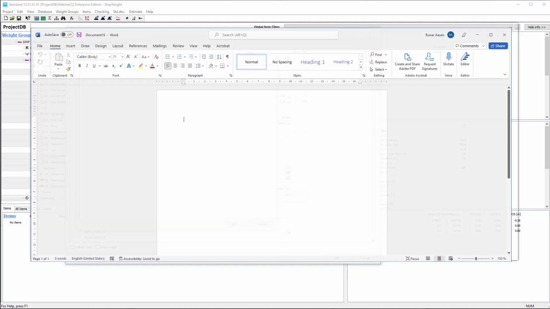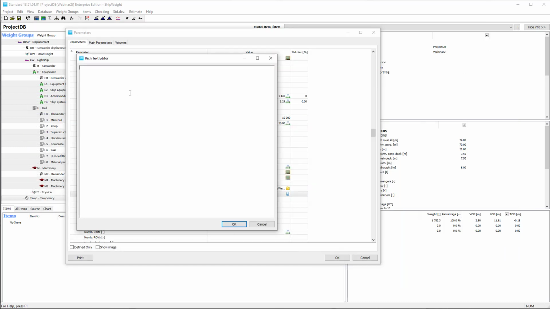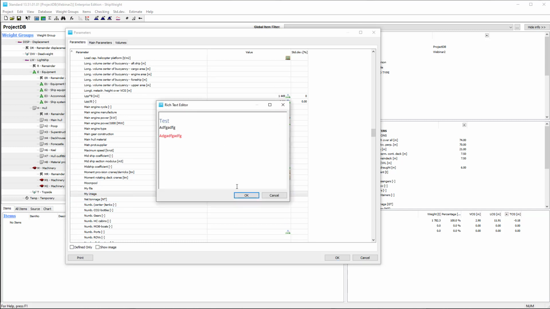So if I have a Word file here, for example, and I use some colors and things like this to create some rich format text in Word, I can copy this, and then I can paste it into this type of parameter, and then I can store this rich text in a parameter.